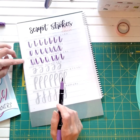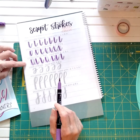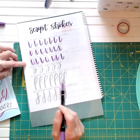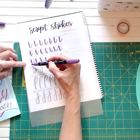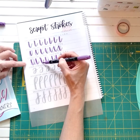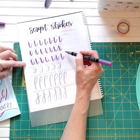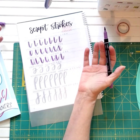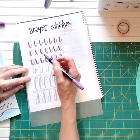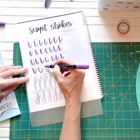Okay, so now I'm seeing here in this compound curve that it is basically the underturn stroke with a twist. So you just go up and then you do the underturn stroke. Go up and do the underturn stroke. It's kind of like doing the letter N, is actually what it looks like. And it says H, M, and N. So I'm right, and I didn't even look at that. Okay, underturn stroke.